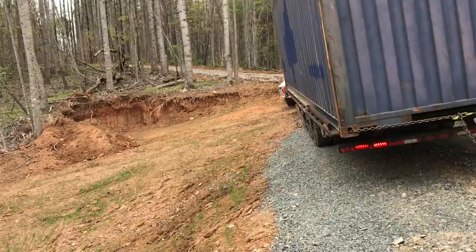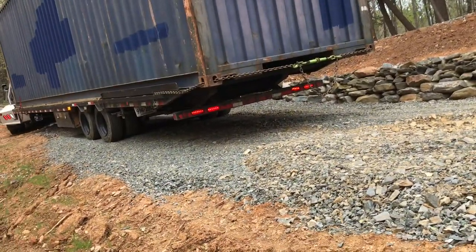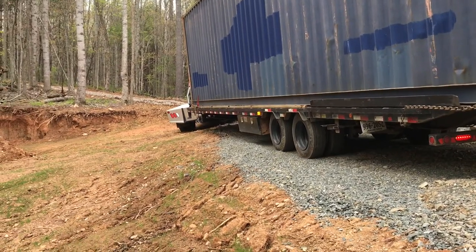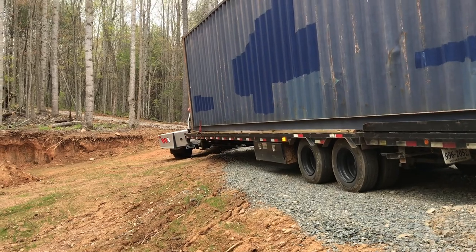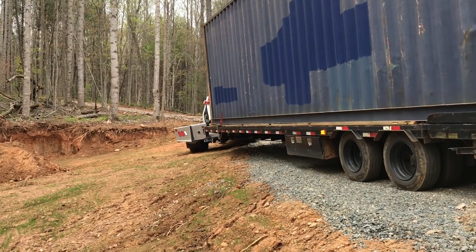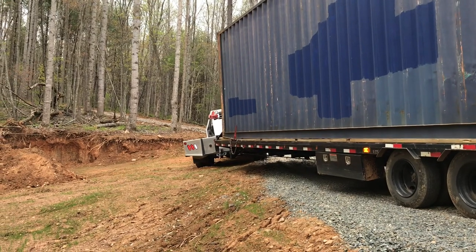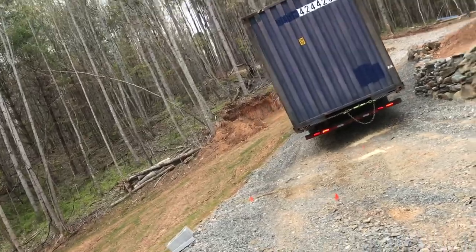So right here, he's about got it exactly where I expected it would be, and I would have to move it the rest of the way into location. But he decided that he wanted to back that thing all around the corner. I think it was just a challenge to him, and he was in a really good mood. I would have been aggravated and nervous by this point, but he sticks with it and gets it in here, and kudos to him.